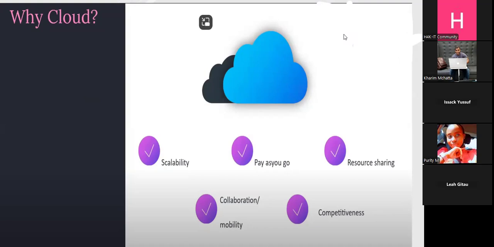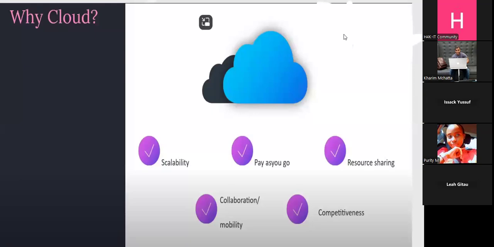There's also resource sharing. It's as simple as sharing data between you as a company and me as your client, where you are able to share some of your products with us, and I'm able to access them from anywhere in the world. That's why cloud is more preferred than a local data storage within your company.